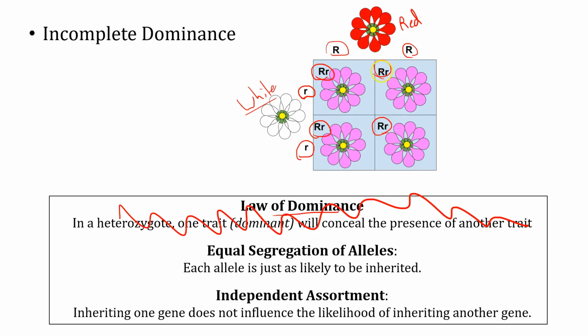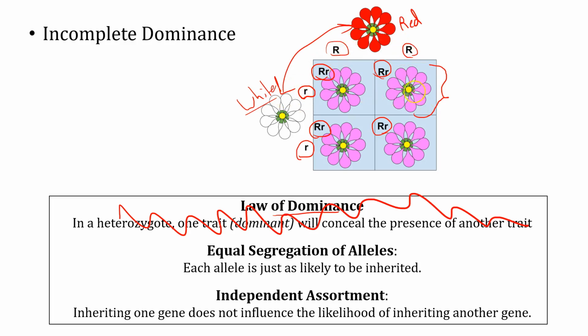heterozygotes, meaning they have one allele from the dominant parent, they received from the parent with the dominant phenotype, and one allele that they received from the parent with the recessive phenotype. And note here, though, that the heterozygotes' phenotype, meaning their appearance, is pink, kind of halfway between red and white. So this is an example where the offspring have a blended phenotype, one that's kind of a hybridization or a merger of the two phenotypes above.